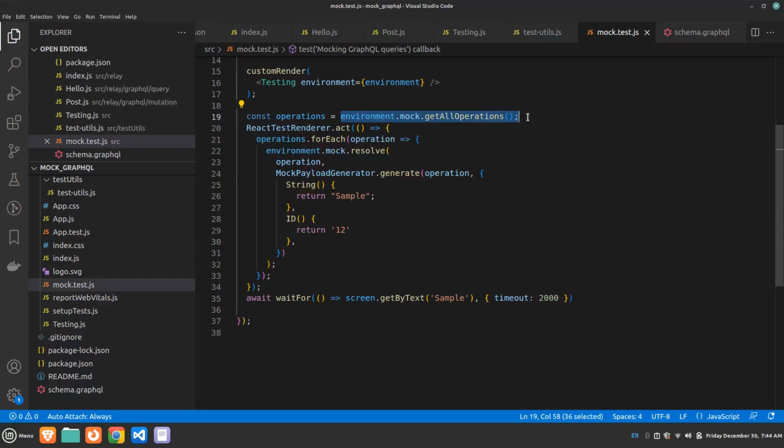Remember that I told you that we are fetching the initial GraphQL API calls using this method. Let's say that you make more API calls in your component as the user interacts with the page. You will have to write separate mocking logic for that. We are mocking the string and id here, but we are not constrained to only using string and id.